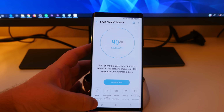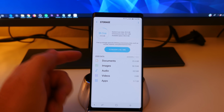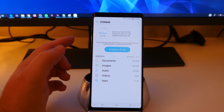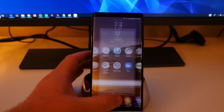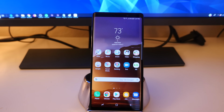So let's go to storage. We got storage right here. And you can see that I am using 59.5 gigabytes of 512 gigabytes. I do not have a micro SD card in there, and I don't really need it, so that's why I don't have it in there. I do have a 256 I could throw in there, so that would give me 256 plus 512, which would theoretically be 770 gigabytes of storage, which is a crazy amount.